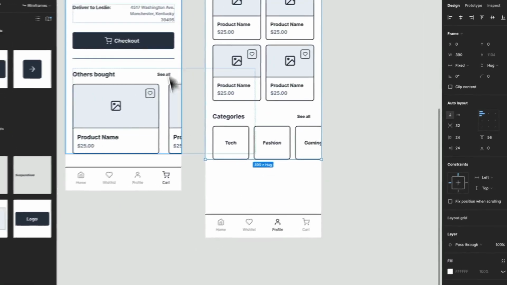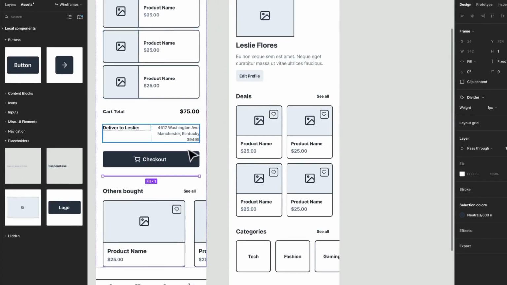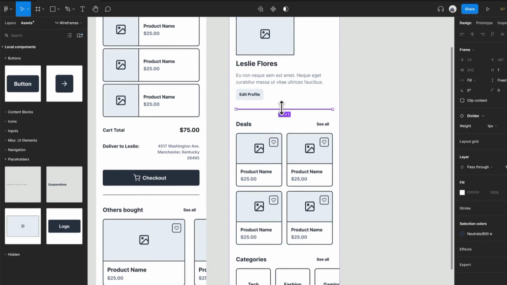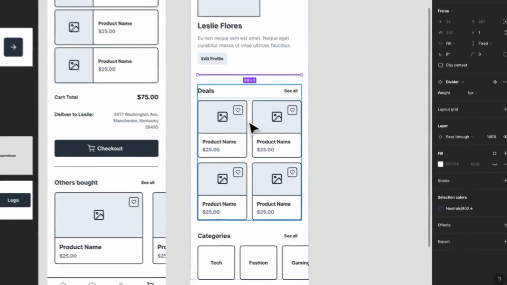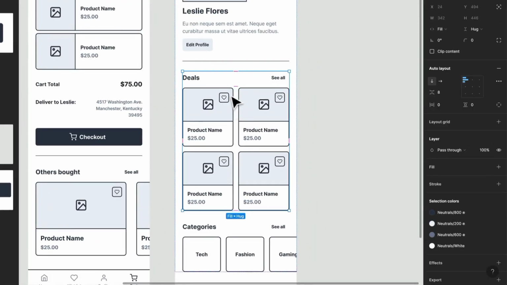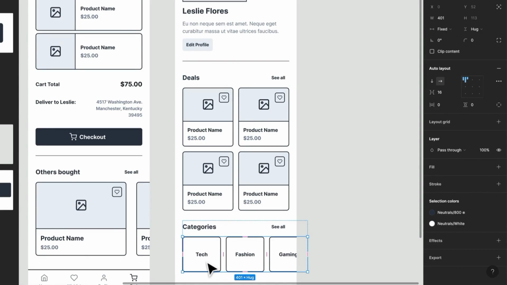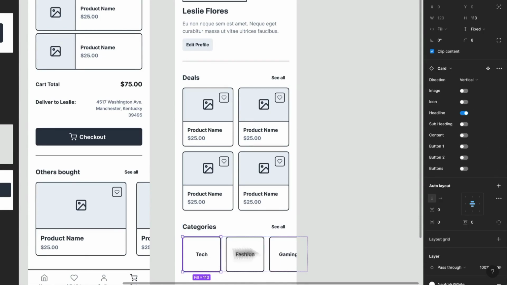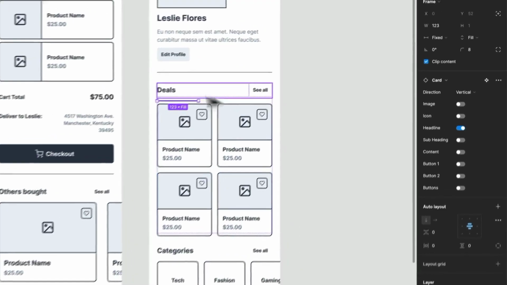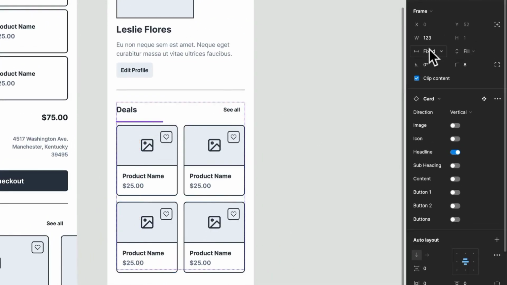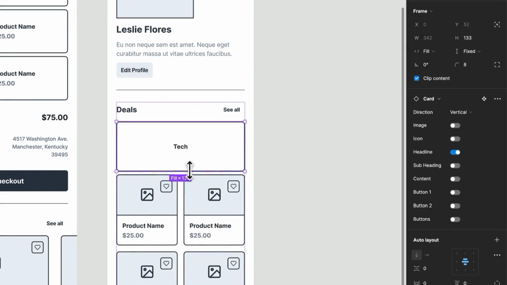And I think we're going to steal this divider. Sometimes I'm not even using the assets panel. I'm just copying different components over. So I'm going to steal that and throw that in there. Now, the interesting part is that I'm going to actually take these. I'm going to leave these here because I'm going to reuse them, but I'm going to take these and put them in there. You'll notice that it's acting kind of weird. So we can fill the container and hug it, and then we can specify the height.